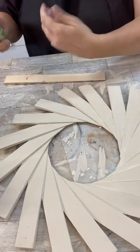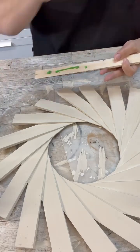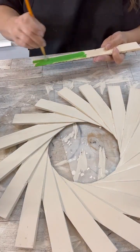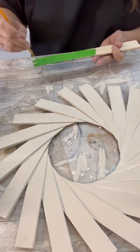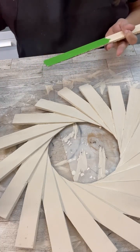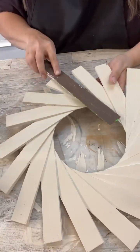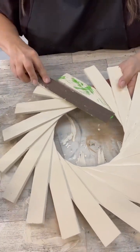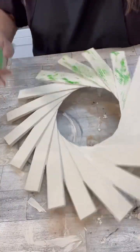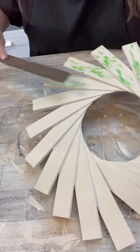So I'm going to take another wood shim — I've already used one side of it with paint — and I'm going to put some more paint on it and just kind of paint brush it in a little bit, not all the way. Then I'm just going to start going along each one of the shims to get that distressed look, like these have been around a hot minute or two. That's my favorite way for things to look. So I just kept working around the wreath, and once I needed a little bit more paint I would add that on and keep going.